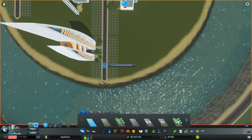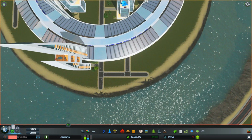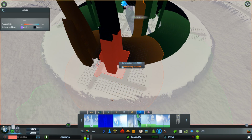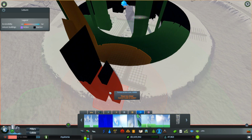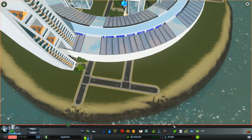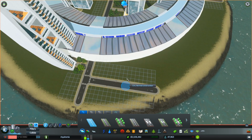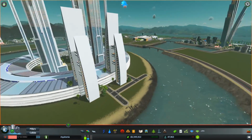Let me run a road in front of that, and then we'd want it there, wouldn't we? Yeah, we would. So let's run that in like that, and then we take our building and we pop it in. Oh, apparently it's not 8. Apparently it must be 9 then. Yeah, it's 9. Lemon. Let's try that again. So let's get rid of that puppy. And no. There. Run that in there and pop this baby there. So this is the alternative.